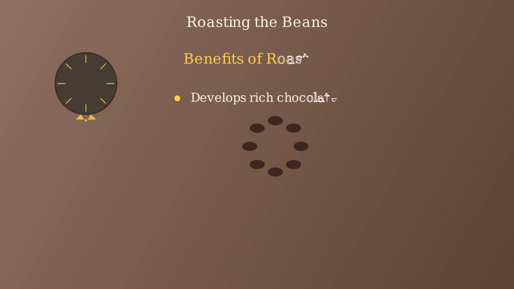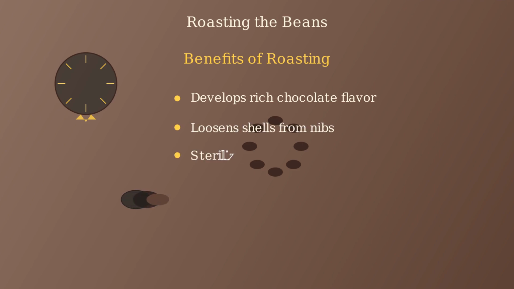Roasting serves four crucial purposes in chocolate making. First, it develops the rich, complex chocolate flavor. Second, it loosens the shells from the nibs, which are the meat of the bean. Third, it sterilizes the beans, ensuring food safety. And fourth, it reduces acidity and moisture content, preparing the beans for further processing.